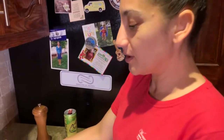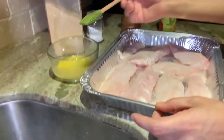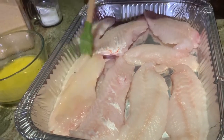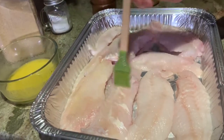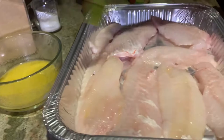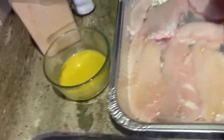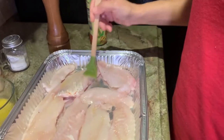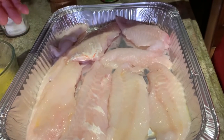Honey, why don't you tell us what we're gonna do? Same as the other ones, we'll brush the butter onto the fish fillet. Mm-hmm. Fun. Okay. And it's just butter, that's like vegetable stuff, right? Yeah, non-dairy butter.